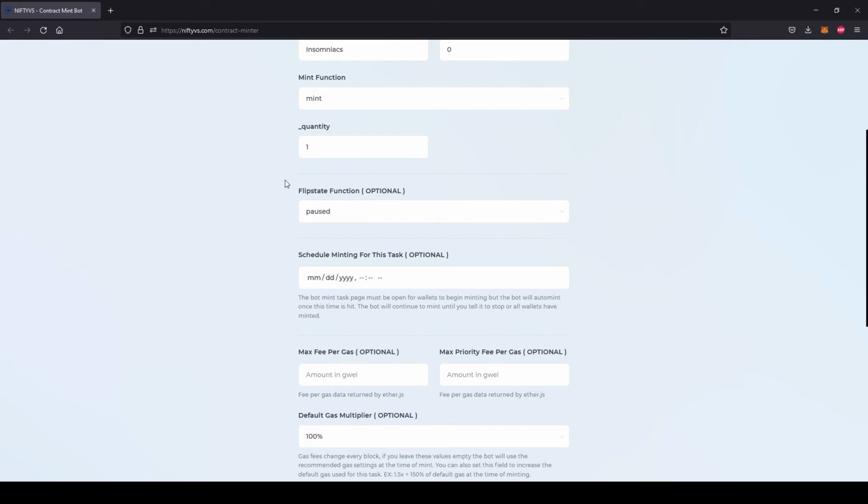I would suggest also that the flip state here is a more advanced feature. It takes a little more knowledge of contracts, the ability to read them and to know what these different functions mean and what they do.